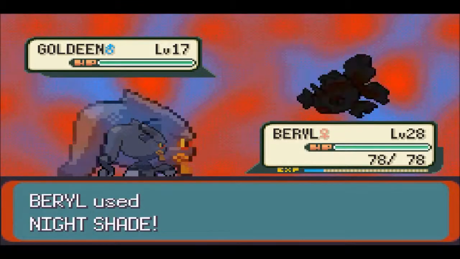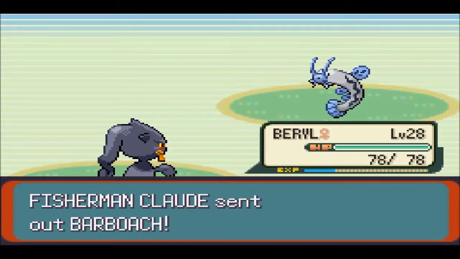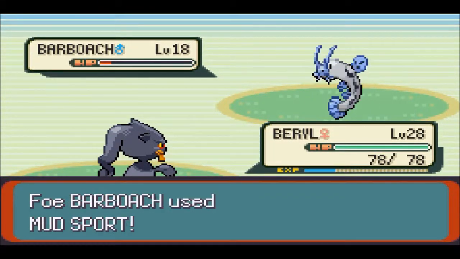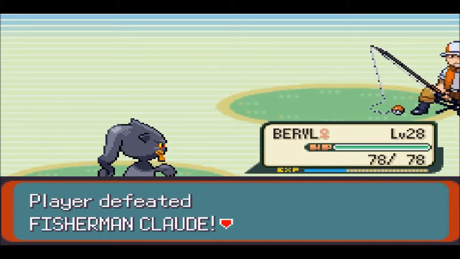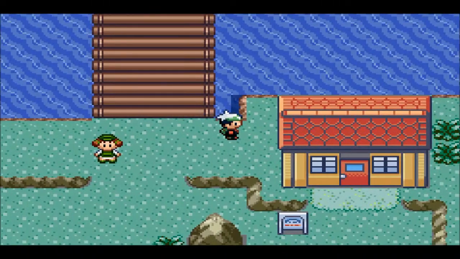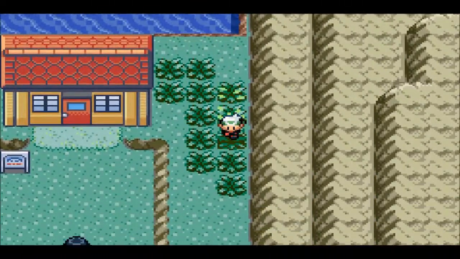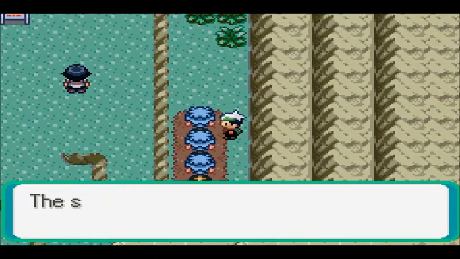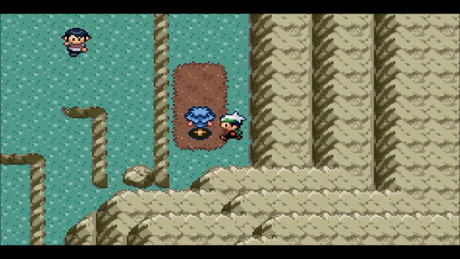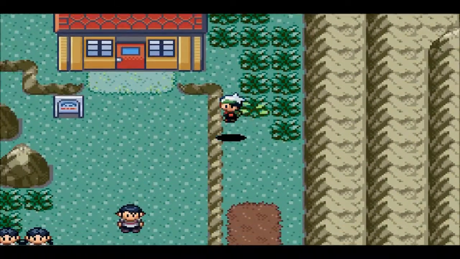But yes, if we just take down this one quickly, and oh, I said that like I was shocked at something, and I'm sorry, I didn't mean to sound like that. And I would like it if Beryl would actually learn a new move. And if you wander around the back of this house, there are three Persim bushes, which a Persim berry is the one that's essentially a one-use hold item that snaps your Pokemon out of confusion immediately.